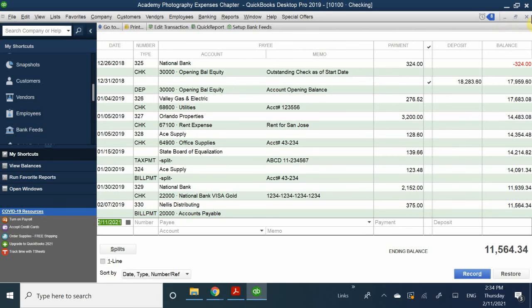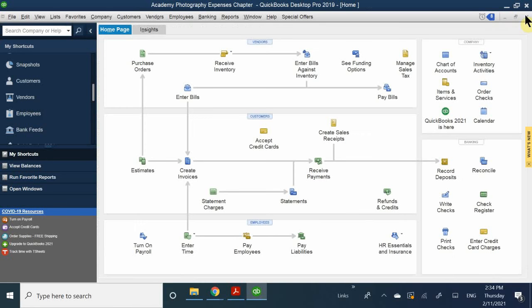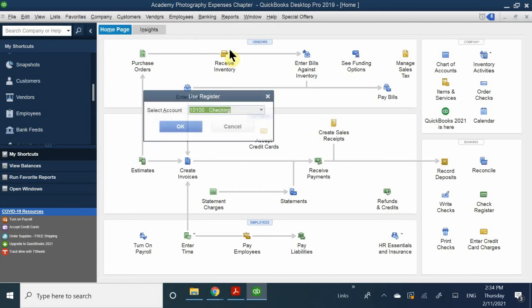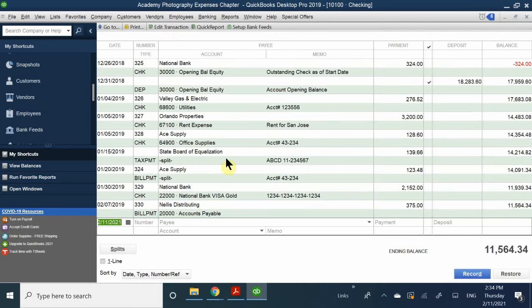The second way, which your book also tells you, is to go to banking on the menu bar and then click on use register. The same window is going to pop up asking which register you want to look up, and in this case, I want checking. I click OK. Boom, there's my checking register.